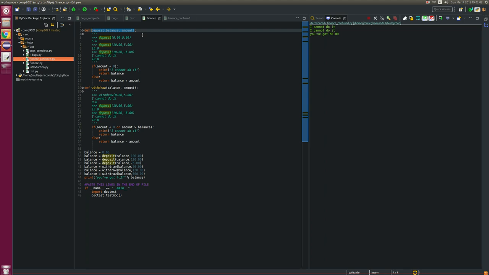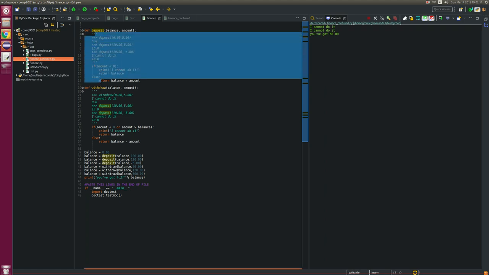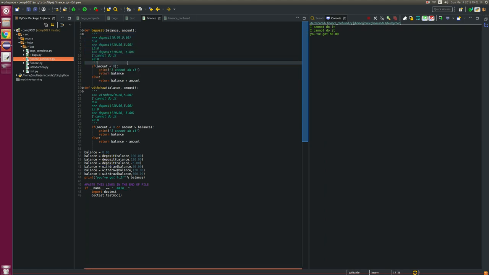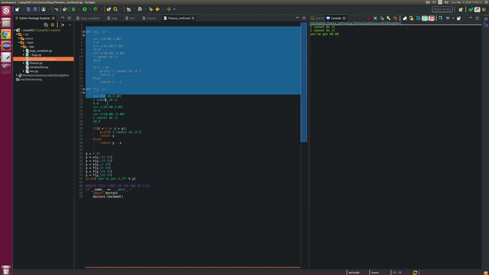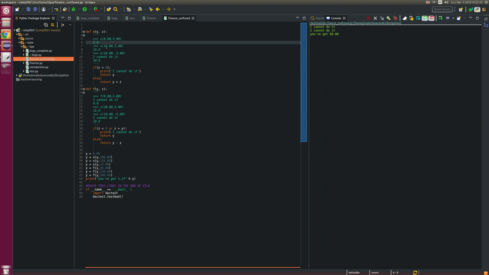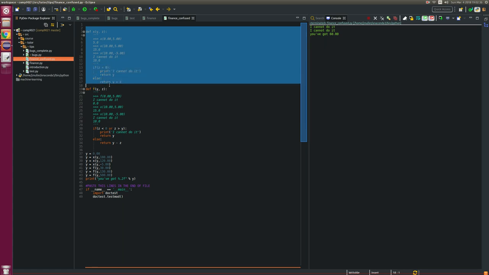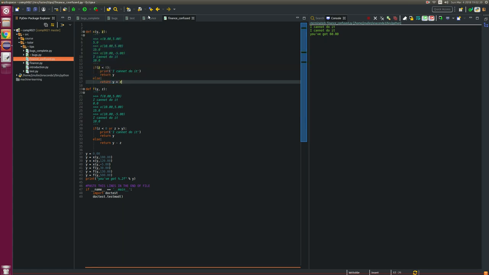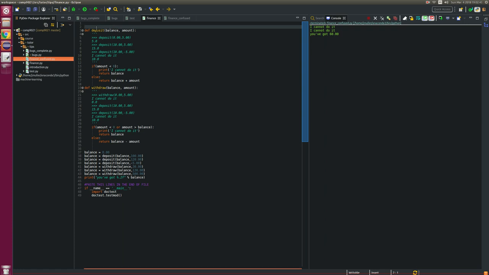When I go inside this function to read the logic, I am already inside the context of that function. So it's much easier for someone else reading your code, and even for you. If you code functions with names like the earlier ones, when you come back tomorrow or after tomorrow, you won't remember, and it's going to be very hard even for you to understand what you did. So let's go through this. There's a function deposit, so deposit an amount in this balance.